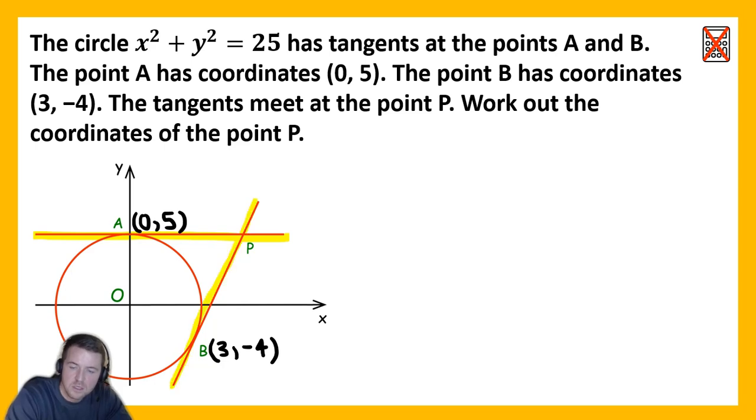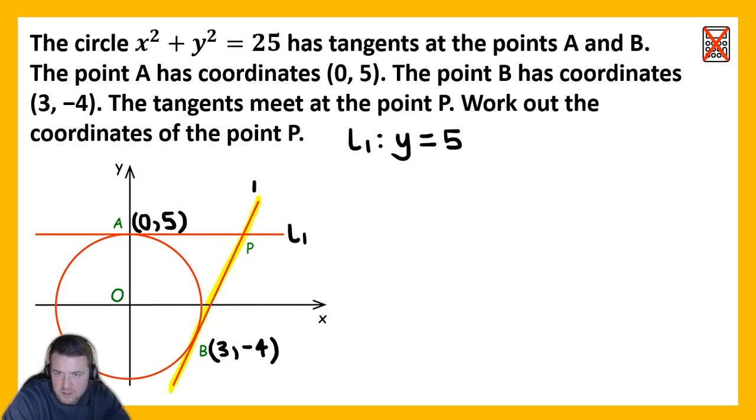To do this, we'll first need to find the equations of both of the tangents. Once we have the two equations, we'll be able to solve them simultaneously to find this point of intersection and the solution between the two. We can do this quite easily for the first tangent, which I'm going to label as line 1. The reason for that is it's just a horizontal line which always has the same y coordinate of 5. So therefore line 1, the equation is just y equals 5.